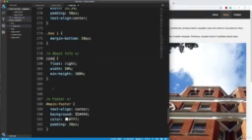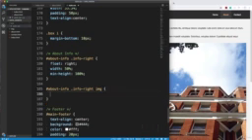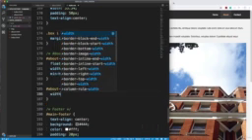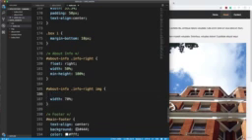So I'm going to copy this right here. Oops. I want to copy that, and we want to say image. We want to target the IMG tag, and then set the width of the image. Actually, I'm going to do 70%. So we'll say width 70%, and we also want to display it as a block.